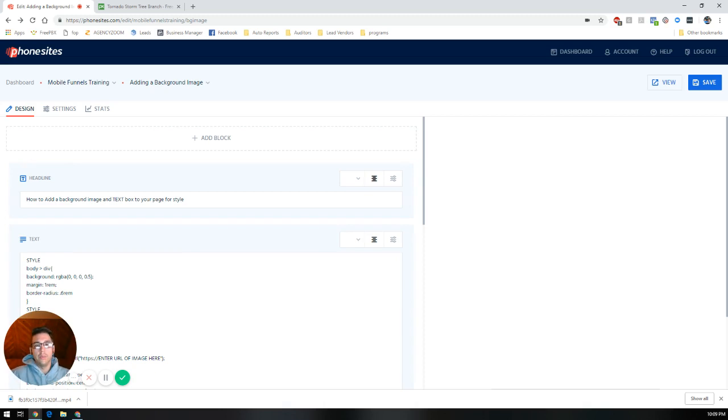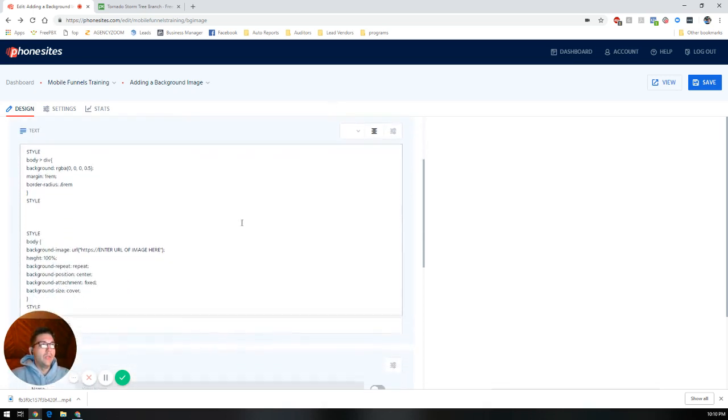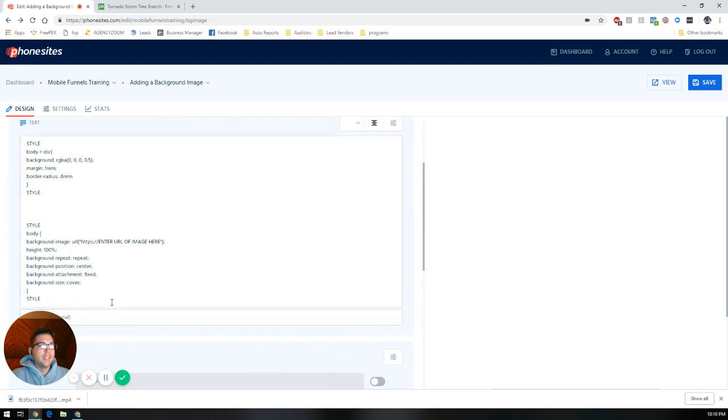So what I'm going to do is show you the script, where to place it, and then give you a walkthrough on how to set that up and make sure everything is going correctly in your page. So we're going to start here in the design. And what you're going to see when you load this page up is the script that we're going to use. Now, again, it's important to remember that this script isn't perfect. And sometimes the images don't load correctly depending on the size of the image from the page.